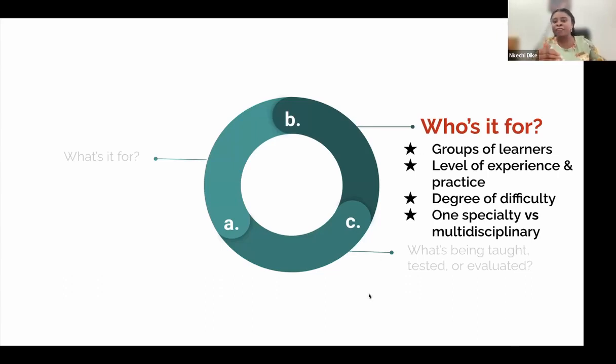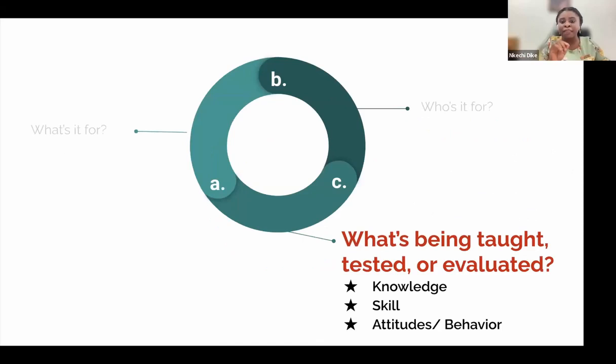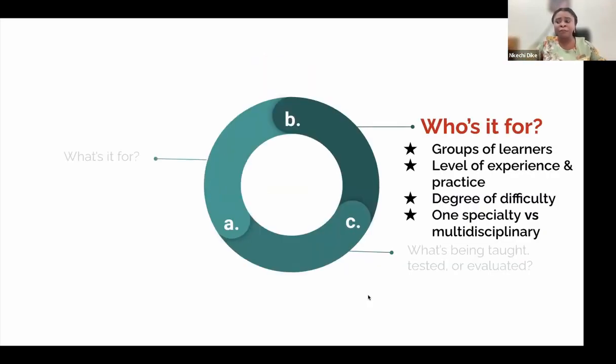Just like Dr. Rice was talking about the zone of proximal development, you don't want to give a super easy scenario to a resident who will just be bored, or give a medical student what you would give to a resident, and they'll be so anxious and hate simulation forever. So you want to make sure that they're within that zone of proximal development, and so you define clearly what the level of your learners is. One last thing on this is to decide whether this is a single specialty or you want to do a multi-specialty, multidisciplinary approach to simulation.